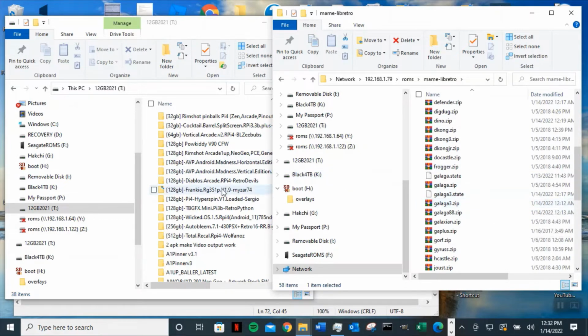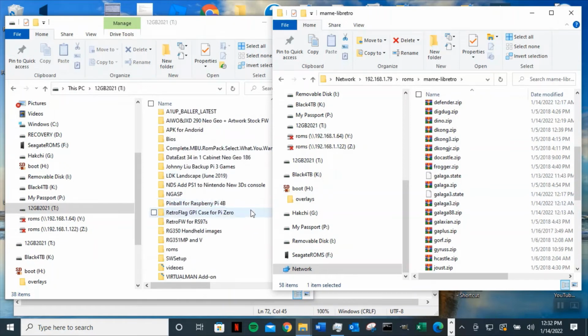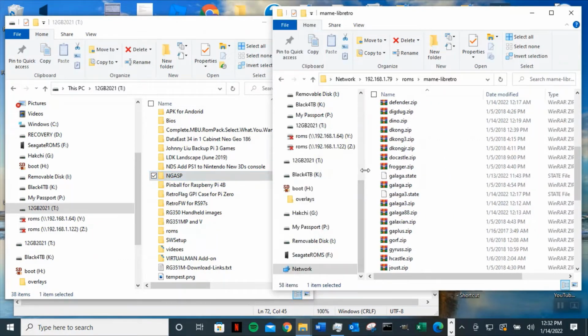Now, what I did is I went and downloaded the May 2003 to be on the safe side, so I don't have to keep going back and forth, making sure the game is working on 2000 or 2003. Since we are using 2003 as the main set, I want to get the 2003.